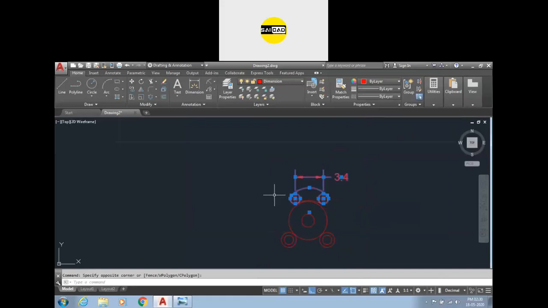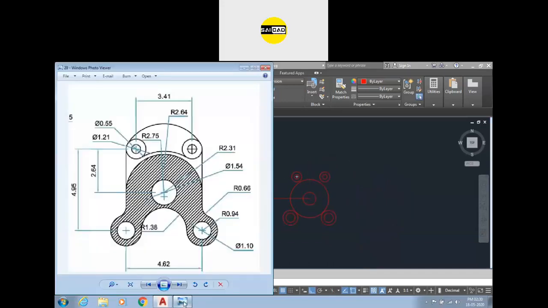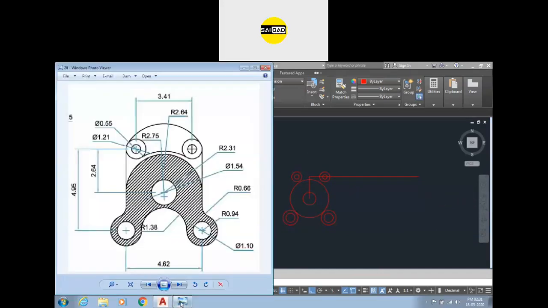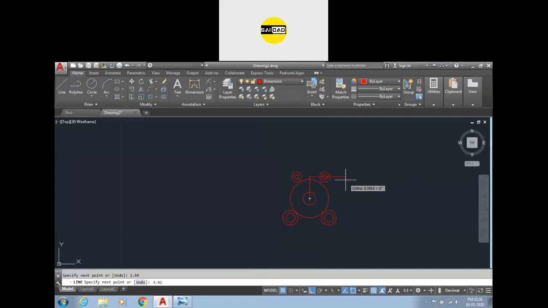Okay, so to create these, you can just use a center line that should be like this one, and the gap is 2.64 and 3.41. So I'm going to create a 3.14 length, no problem.